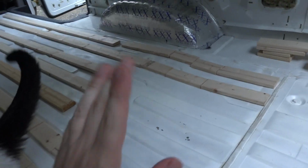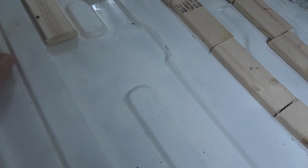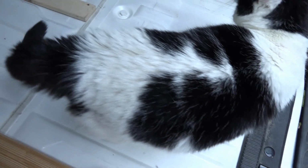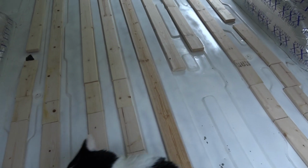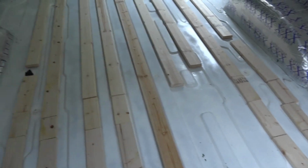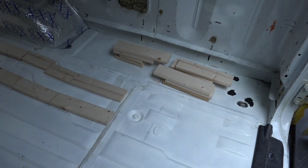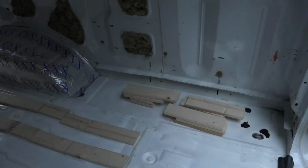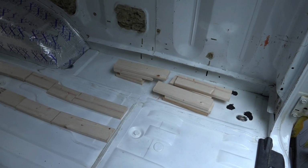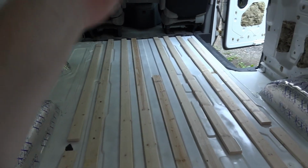No, no, no. So what we gotta do is span the gap. And then, once we lay down the plywood, we'll be good because it'll be spanning the gap. We don't have to worry about it. No more bow in the floor. So, basically, sucks. All those extra cuts I did were pointless. But we learned something, so that's okay. So, now I just gotta make a couple more cuts to fill those in, and we're back on track.